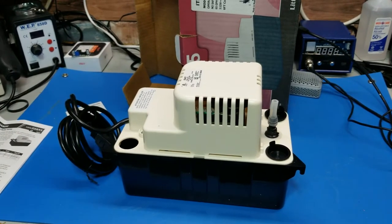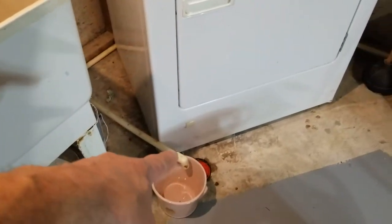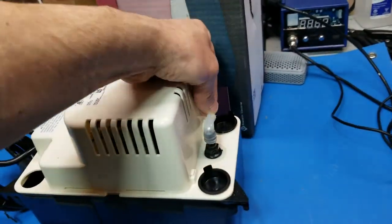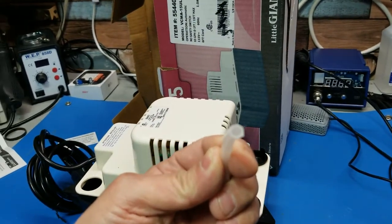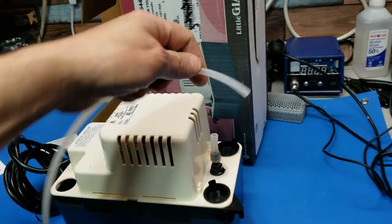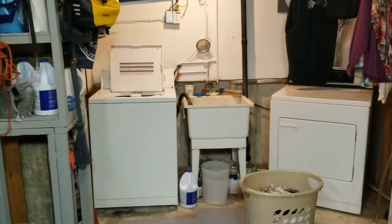For now I'm basically going to set it under the pump pipe there, plugging it up, and since I don't have the proper hose I put this rubber adapter on it. This hose here looks thinner but actually the diameter on the inside is bigger than the diameter on that flat fitting, so you just basically push it in there and then drape it into the sink.